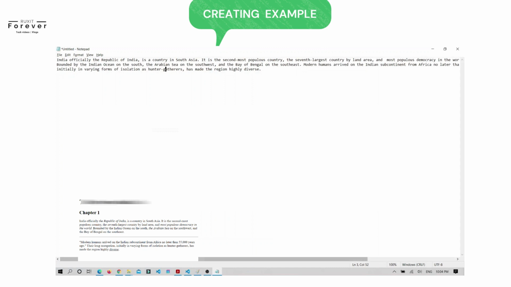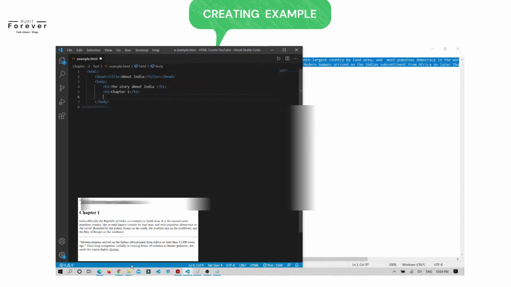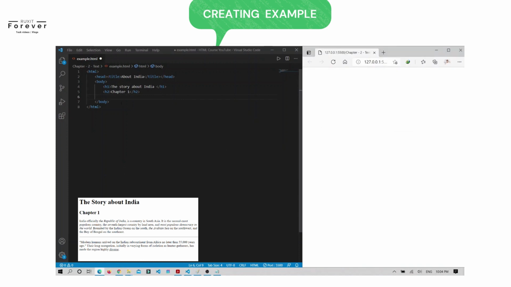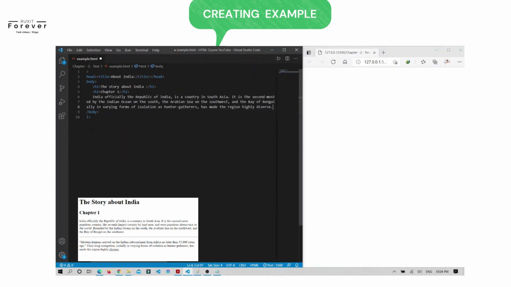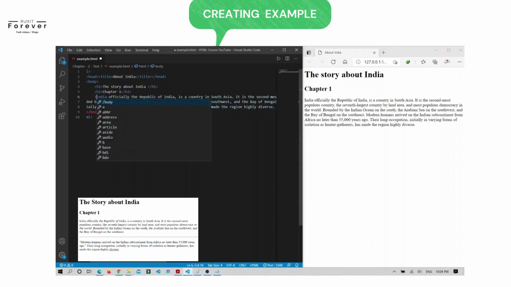I am going to copy some random text for the paragraph. Now cover these texts with P tags and make two paragraphs from them.